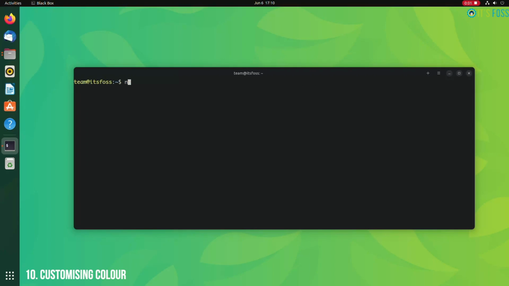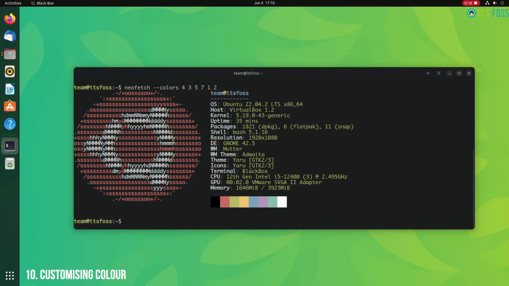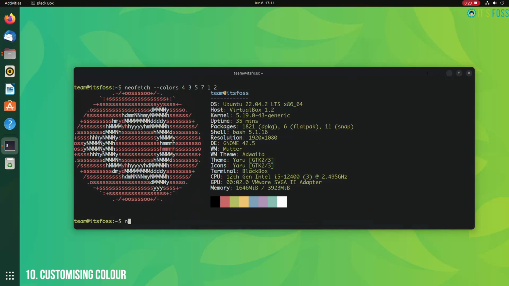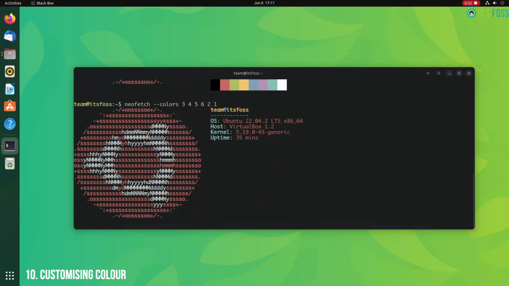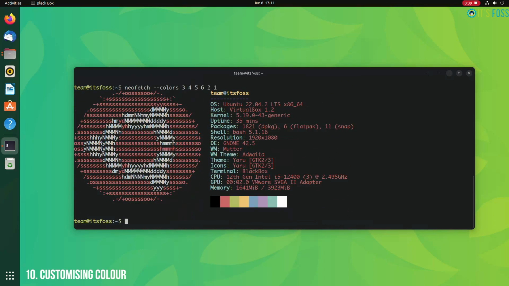Another interesting tweak that you can do is customizing the colors for the title, underline, and the info panel. You can change the colors for the information part. The parts of the information panel are in the order of title, then @, underline, subtitle, colon, and then info. You can give a different color to each one of them by adding a color code in their position. The command looks like neofetch and space, then 2 dashes, then colors, that's the flag, and then space. All you have to do is write the color code for each of the position, which is 3 space 4 space 5 6 2 1.